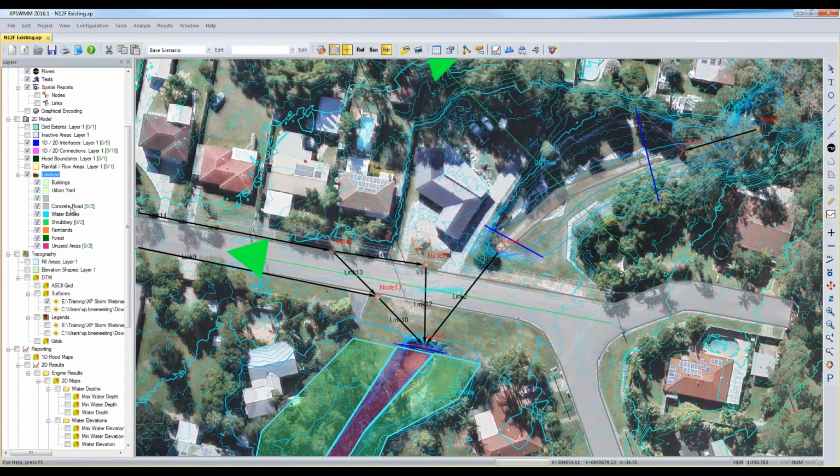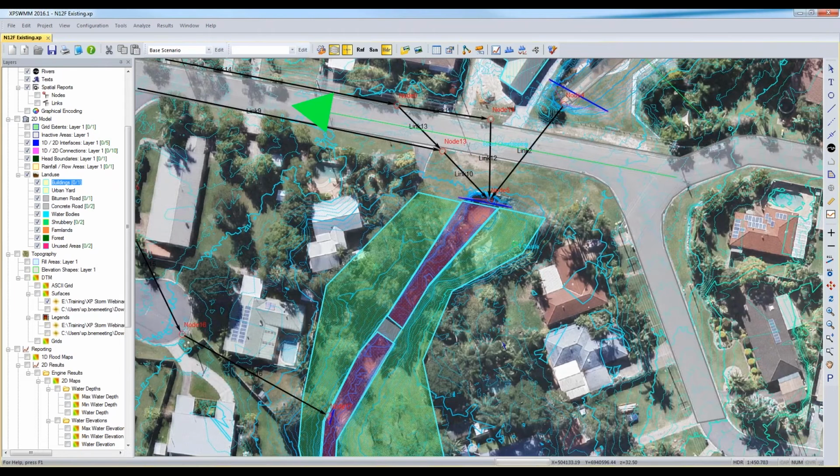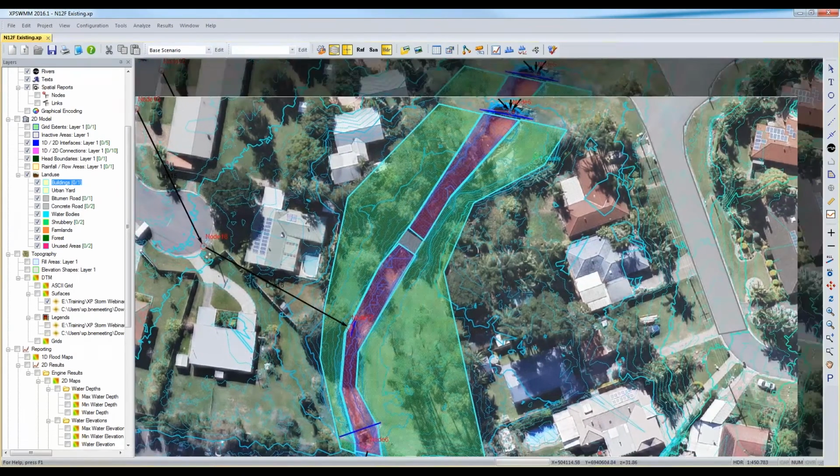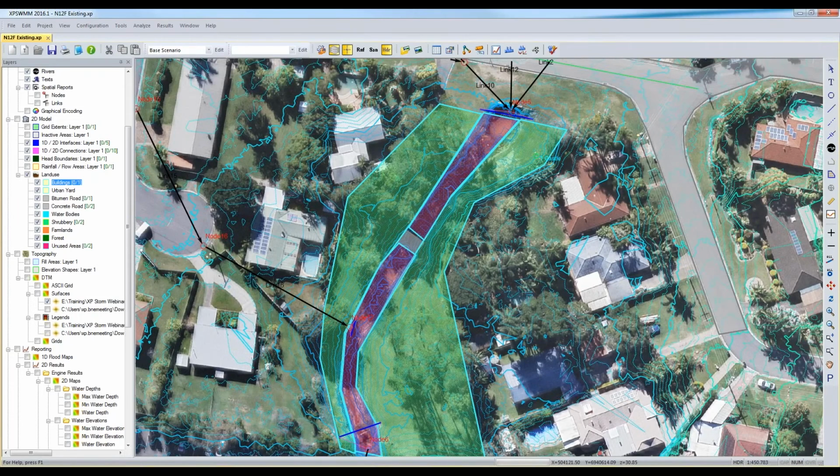I haven't got a model in here, but if I wanted to put a polygon around this building and make it a nice big solid structure for the flows to be caught up on, I draw it in with the polygon tool, and that'll probably worsen the flows through the channel. I was more concerned about the actual channel, so I've modelled in the riprap, the vegetation around the channel, and a bit of concrete base there. This can all come in from a GIS package as well, or if you've got an existing 2D model out there that you're using, you can by all means just import it directly in, so you don't have to draw every building in your model. If you've got a GIS database, it comes straight in.